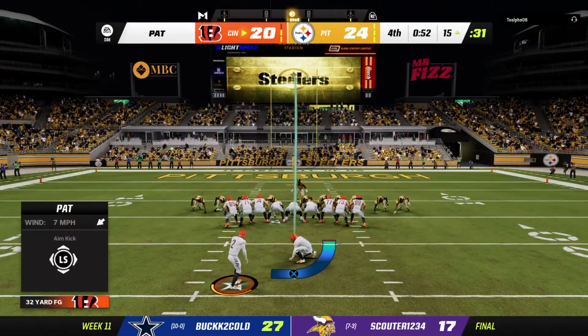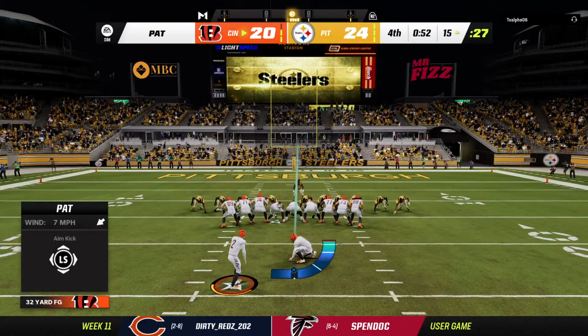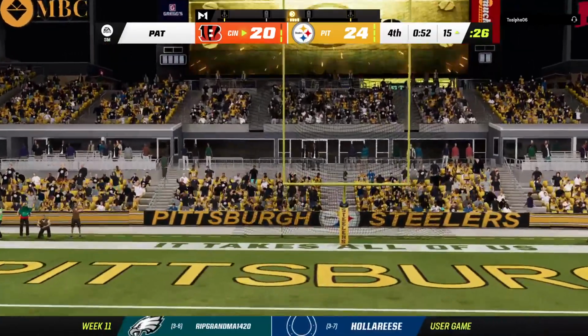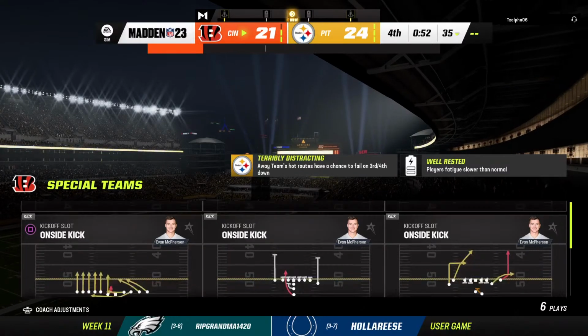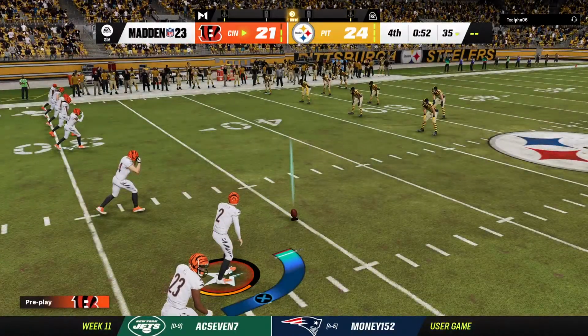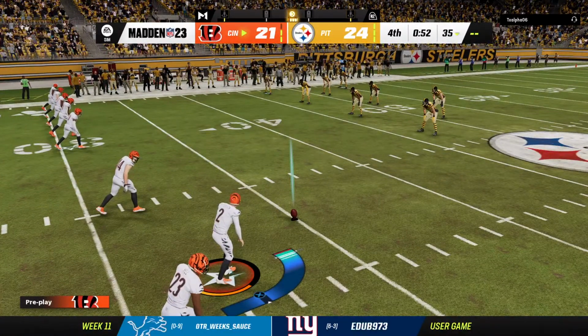Probably going to rely on the onside kick coming up. Yeah, they have to. It's not a high percentage play, but it's better than not having a chance at all. And that's when you put your leapers and your flyers on one side, get that high hop, and hope that one of the guys can come up with it. And on the other side, get that hands team ready. No doubt about it. So there is still time, a little over 50 seconds to go, but this becomes a critical onside kick.